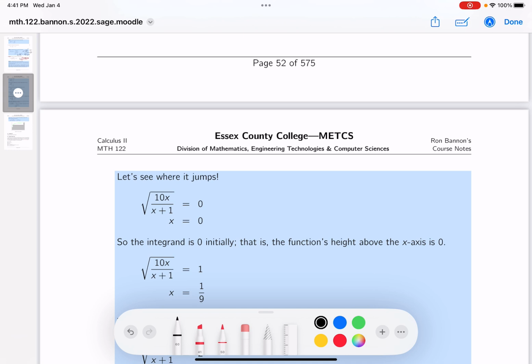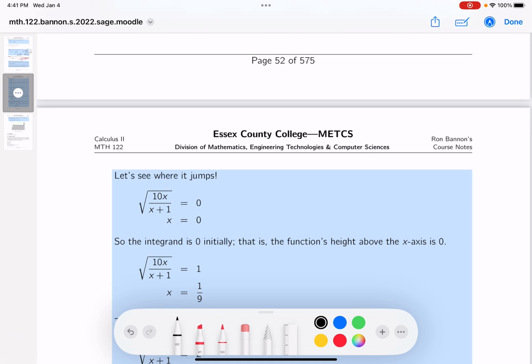Yes, I am looking at the floor function, but I'm looking at its argument. And the first question is, when does it hit 0? Well, I do know that. It hits it at 0. But let me go through that with you. So it's right over here. I would square both sides. What would you get? You get 10x over x plus 1 equals 0. Multiply both sides by x plus 1. You get 10x equals, I'm sorry, equals 0. What am I saying? Equals 0, x equals 0. Relatively simple. So what do I know? I certainly know that the floor of that, if it's 0, is simply 0, all right?